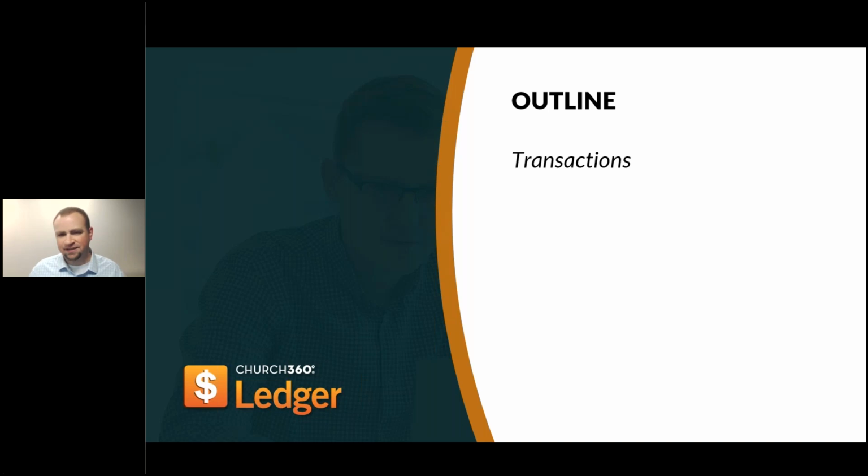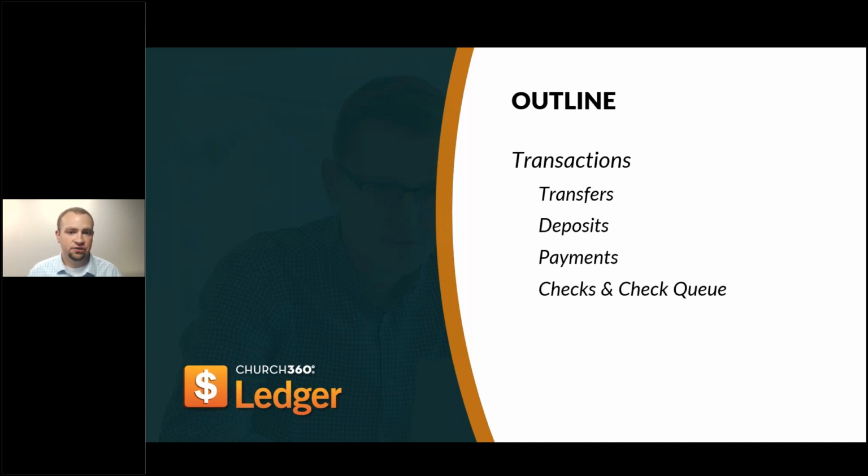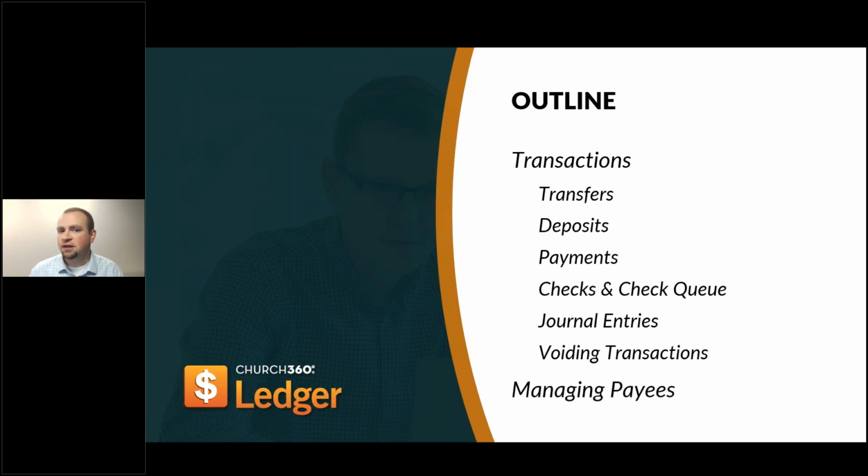My outline. Transactions is going to take up most of the time, and that includes transfers, deposits, payments, checks and check queue, journal entries, and we'll also talk about how to void transactions and edit transactions. Then we'll get into managing payees. So this will really fill out our account. Yesterday we set up all of the structure, or at least a lot of the structure. We didn't go through the entire chart of accounts because that would have taken too long. So we may add a few accounts as we go, or as examples come up, I may have to adjust some things to accommodate those examples.